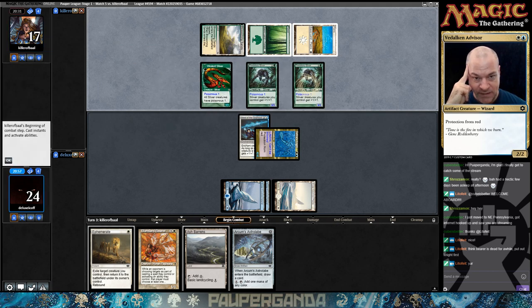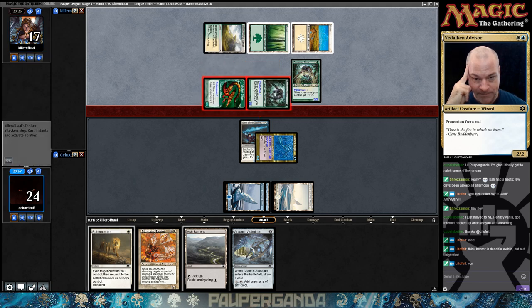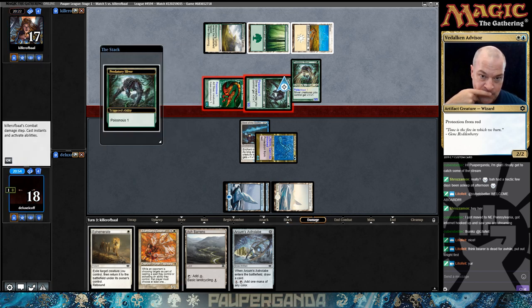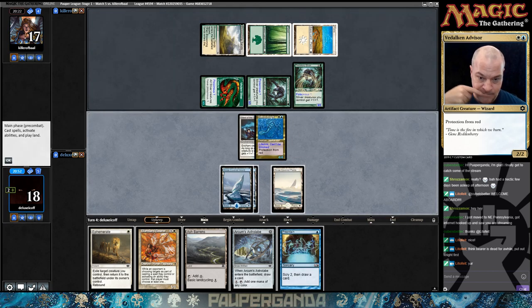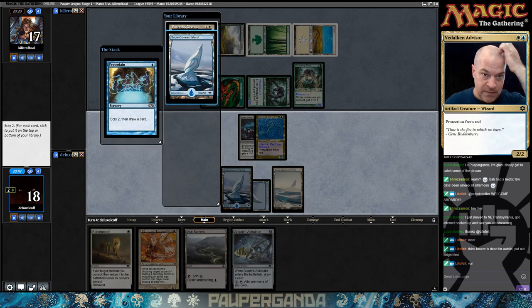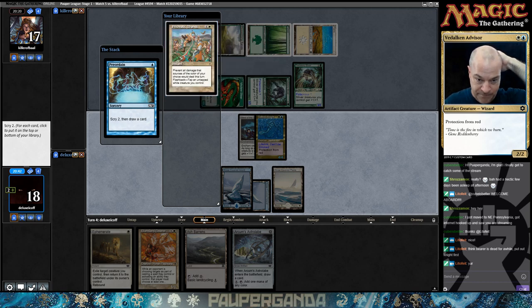Well, at least everything's green on his end, so we can at least call green if Prismatic shows up, which can't happen soon enough. So yeah, imagine if he drops two more Slivers, we're like dead next turn. Okay. Let me Preordain here. Oh boy, I love seeing that card. Bottom, top.